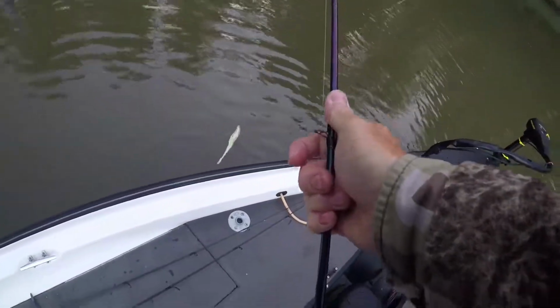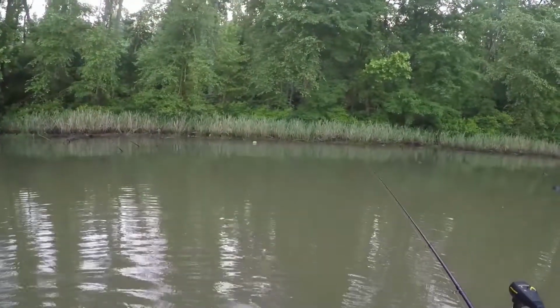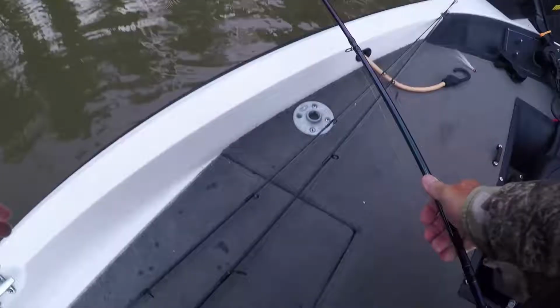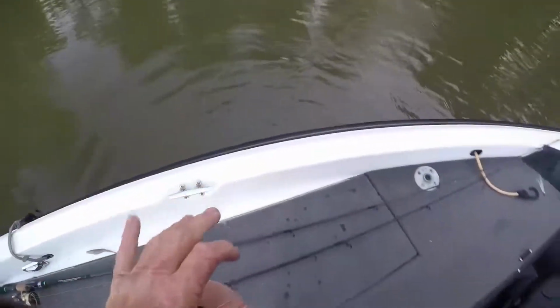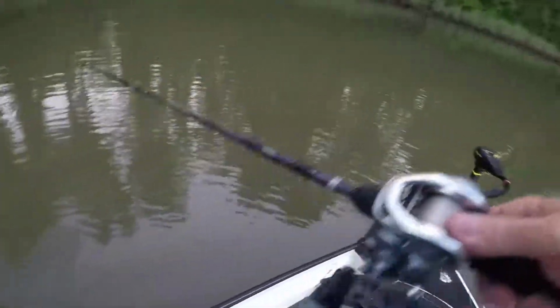Okay guys, it's early in the morning. Today we're fishing, as I said, grass. I'm fishing cattails, if you can see them or not. There's some little, it's in the shallow water. And then we're gonna work our way around the bank here into some willow grass. That's what we're doing. It's a little bit after 6 in the morning.